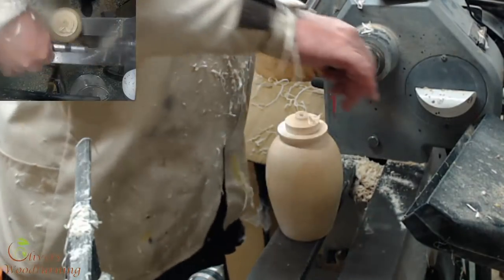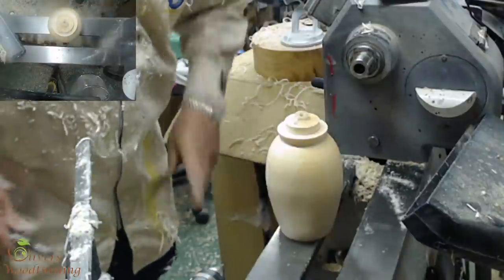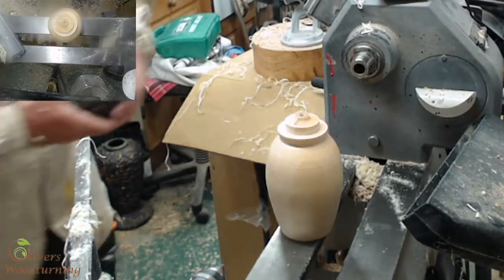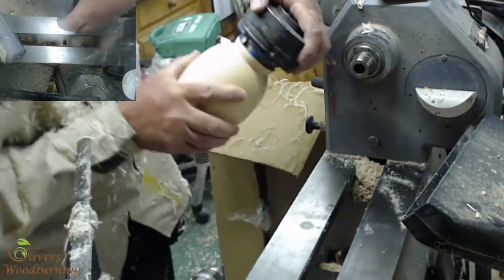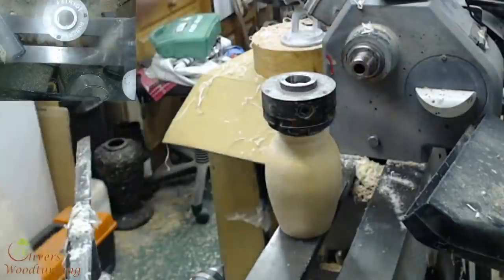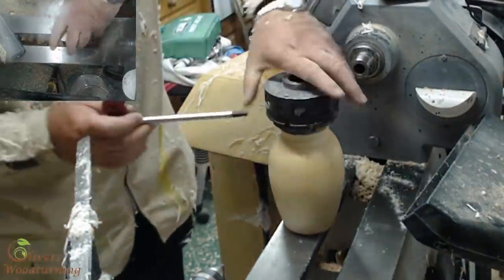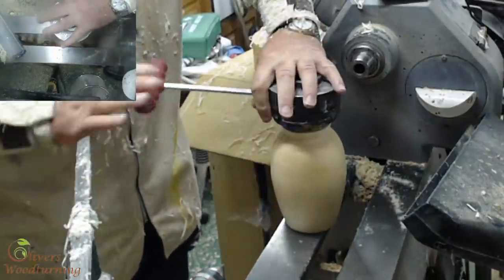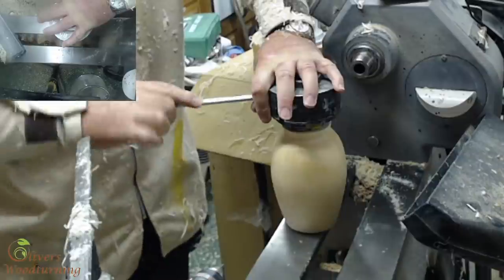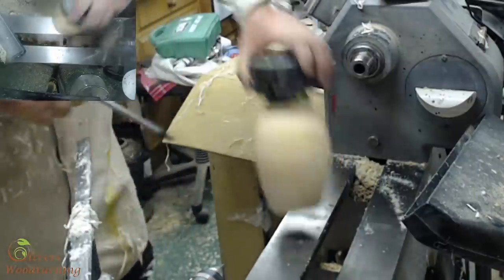So, out comes the step. Over comes the chuck. And we sit the chuck down on there and make sure she's going to sit nicely, which it looks like it is. Just pinch the chuck up. Now we're dealing with end grain, this is like a spindle blank, so I can tighten this chuck up as tight as I want. Lifting right off of that. Is it? Hold on.